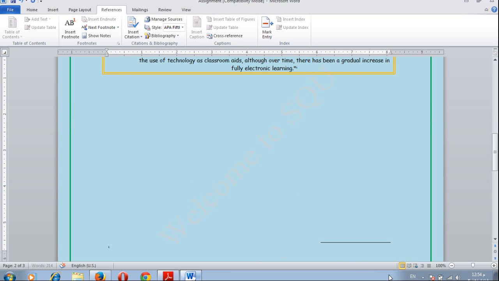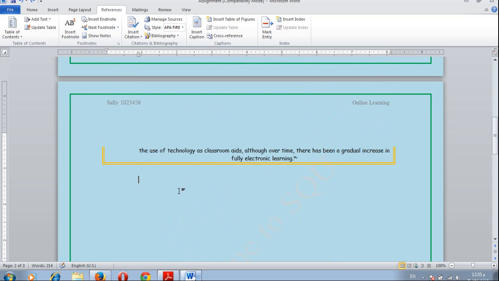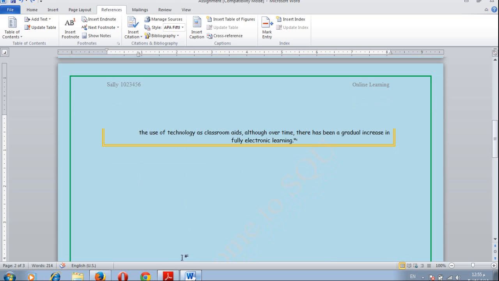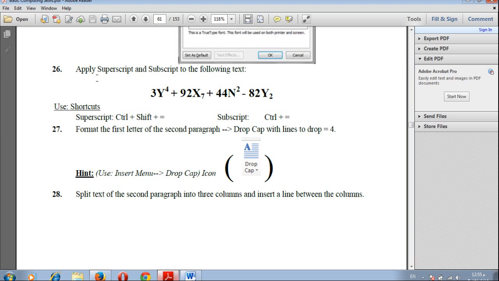And then write the text: all the learning process through computer. Now we finish the footnote.